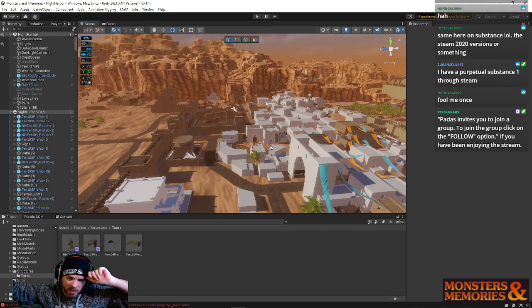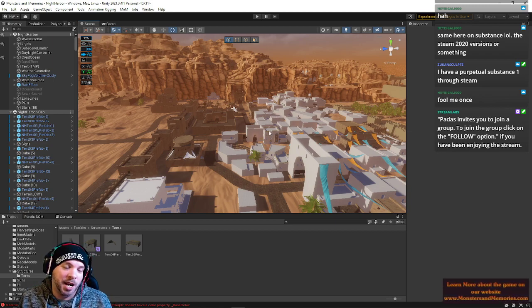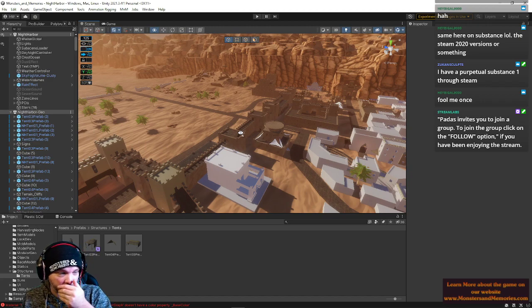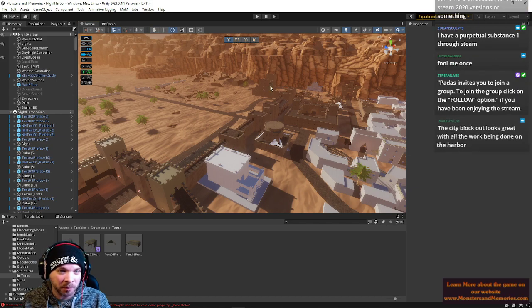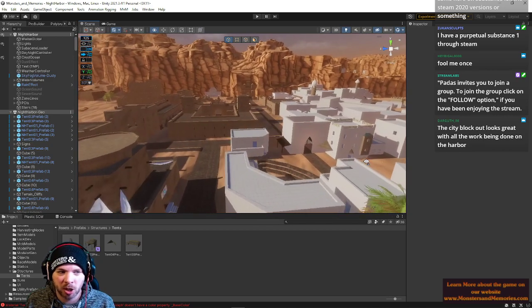So if the rain's progressing from west to east, it would move by whatever zone. But we don't have that logic set up, obviously, because we don't have all the zones. So right now, it just triggers at, I don't know, random intervals or something like that. I would assume there won't be as frequent rain as you see when the game is fully ready to launch.